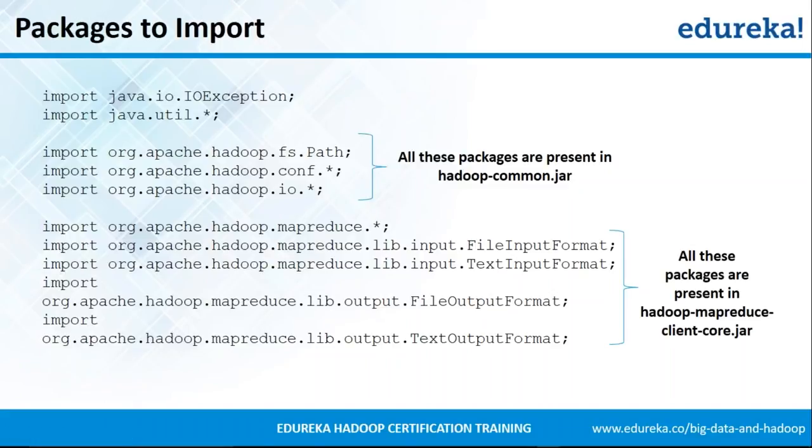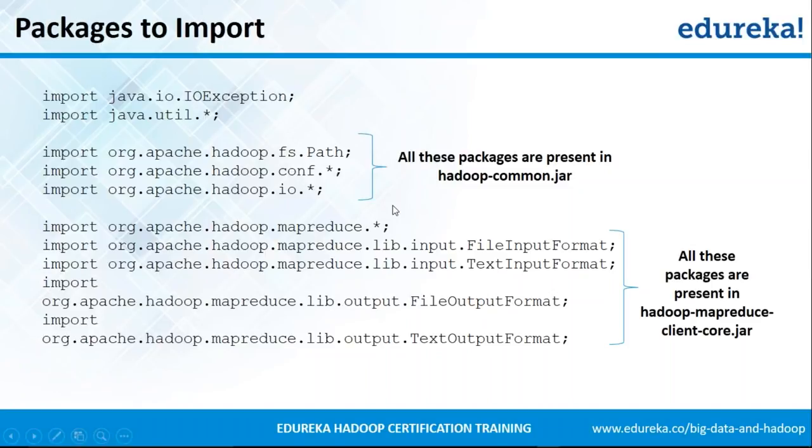Now all these packages are required. For example, input output is required for taking the input and giving out the output. So there are certain classes for that which need to be used in the MapReduce program. Similarly, hadoop.conf defines the configuration of your Hadoop job. So fs.path enables you to access a path that is present in Hadoop file system, as well as create certain directories in the Hadoop file system or read from that.